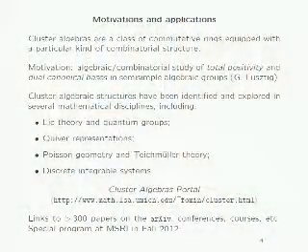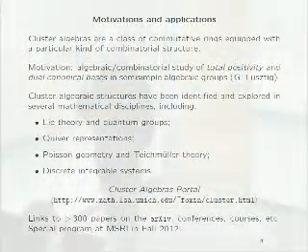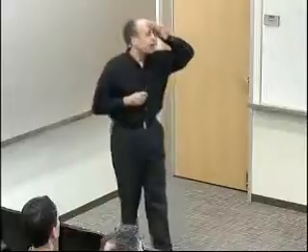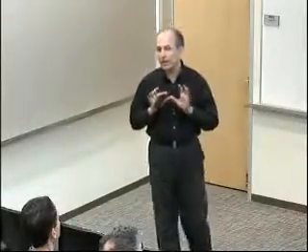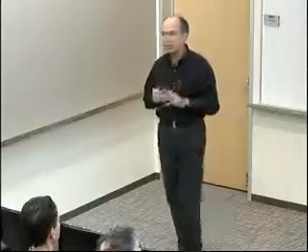So what are these algebras? It's a class of commutative rings, although there is actually a non-commutative quantum version of them. And they are equipped with a particular kind of combinatorial scaffolding inside. So it's not just a ring, but it's a ring with some distinguished generators and certain relations of a particular kind, which I will try to explain.